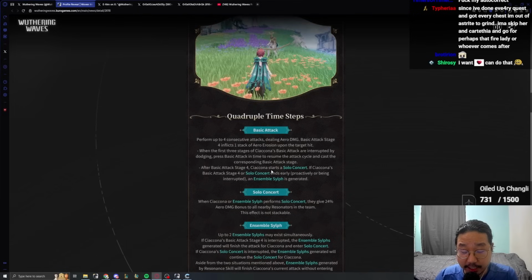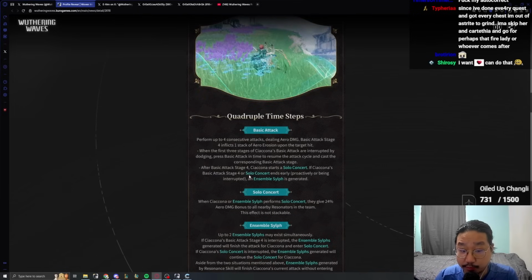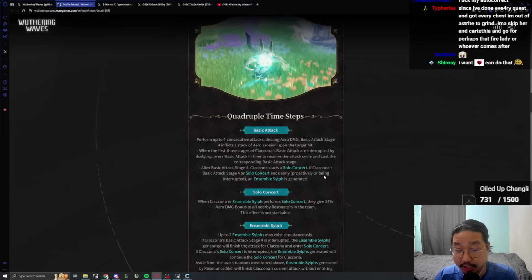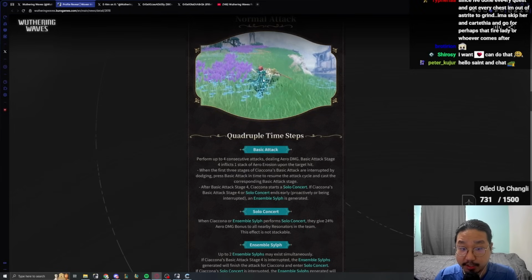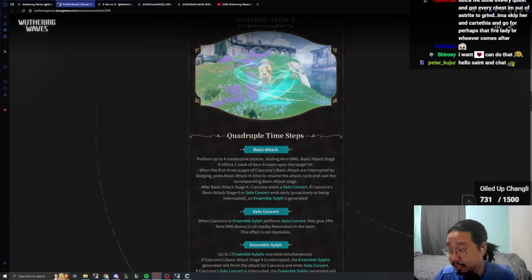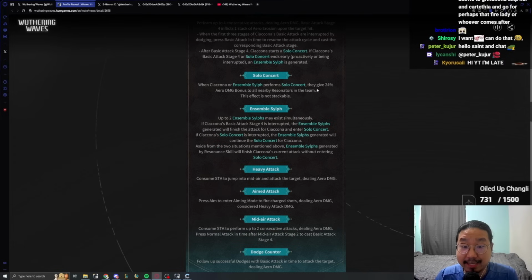After the 4th stage, she starts a solo concert. And if Ciaccona's basic attack stage 4 or the solo concert ends early, from you dodging or getting interrupted, she's going to make that Sylph. You can see over there, she actually did not move at all. That's why the solo concert continues. But if she moves backwards, the Sylph goes ahead and continues it. When Ciaccona or an ensemble Sylph performs solo concert, they give a 24% Aero damage bonus to all nearby resonators on the team.